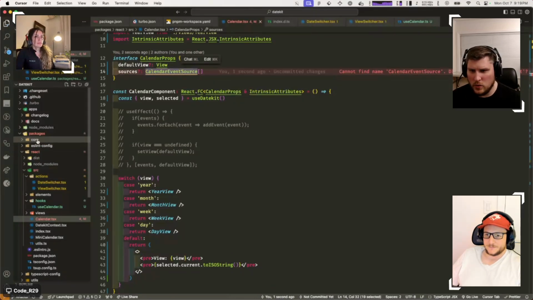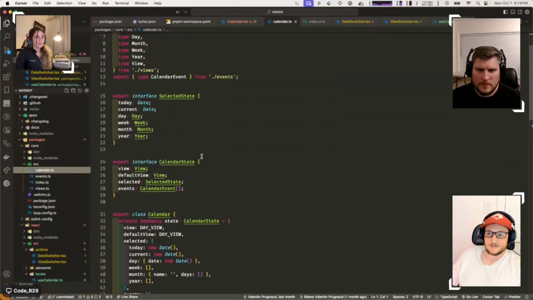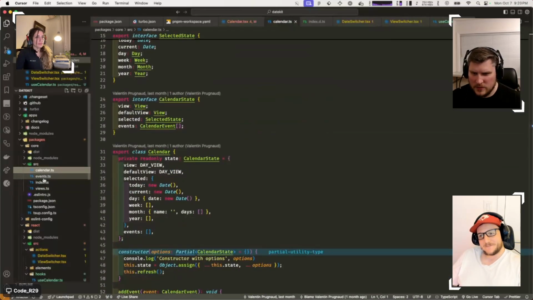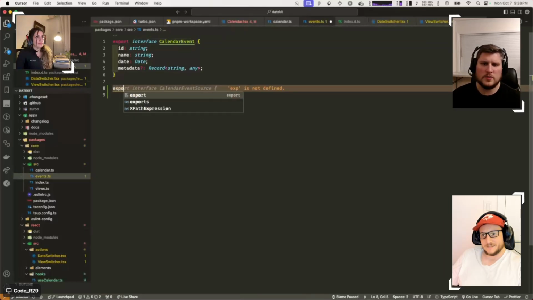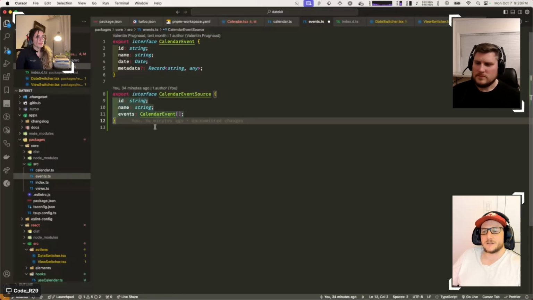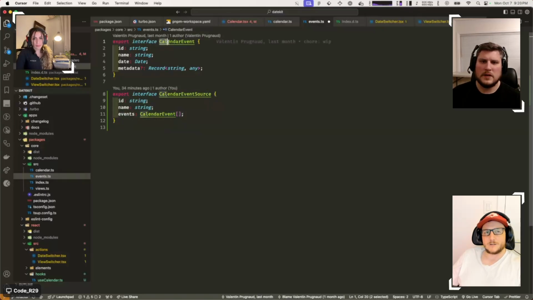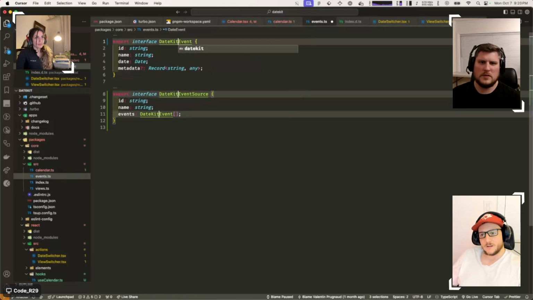Okay, so in this case, now we need this. So I guess that's going in core, right? Typically, yes. So where did I see that? Yeah, I guess events. So this would be export interface. I guess it would make sense for our types to have the datekit prefix. Maybe it makes more sense for us to have datekit event, datekit source. Is it date kit like this? Yeah, all one word.